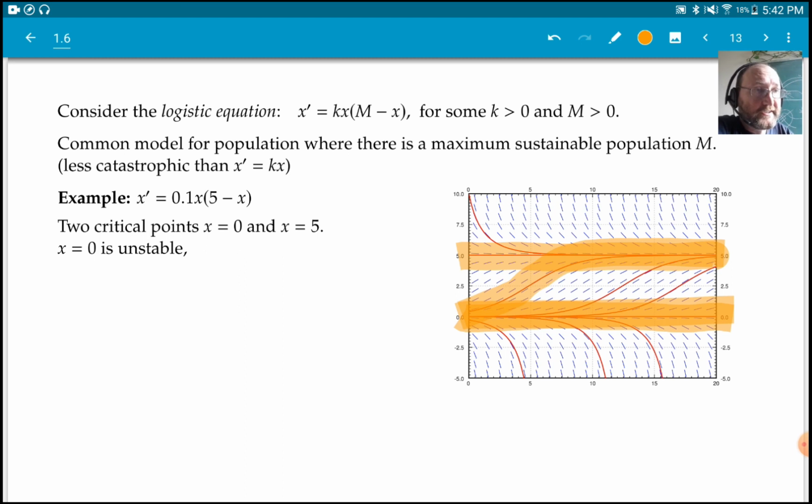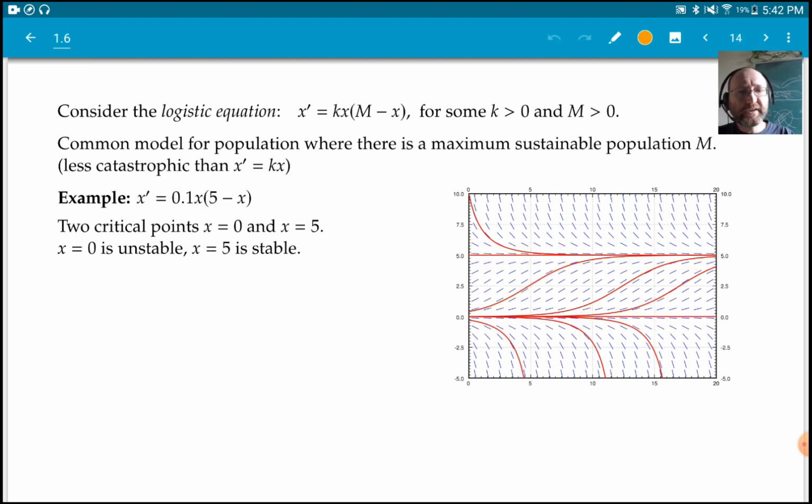If you just nudge it a little bit, it goes to another equilibrium. It doesn't stay near where you started. I mean, it doesn't make sense for a population model, but as far as the mathematics is concerned, you could also nudge it in the negative, have slightly negative x, and then it actually goes off to minus infinity. So x equals 0 is unstable, x equals 5 is stable. Over here, if I nudge it a little bit, I just approach x equals 5. So that's a stable critical point.